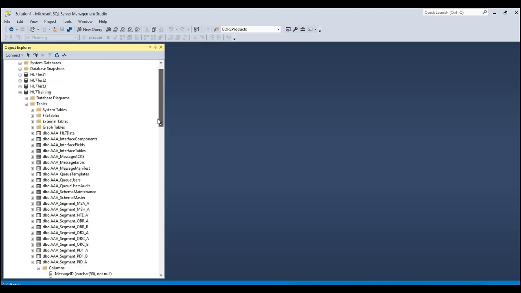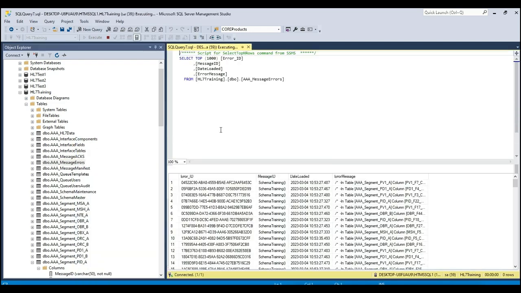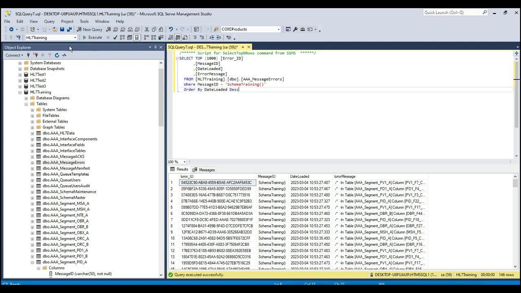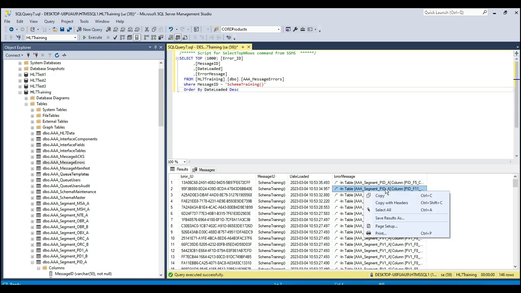And if you ever want to know what exactly happened in your training, you can always come to the message errors table. Just do the select from here. Let's execute this. And this will show you everything where the message ID is Schema Training. The error message will be the actual SQL statement that was executed by training.